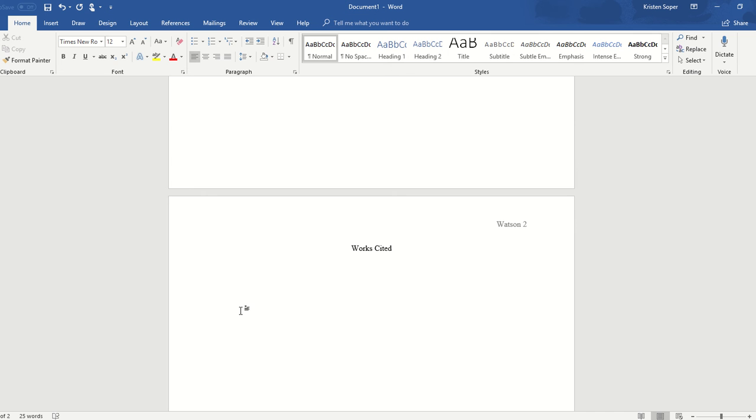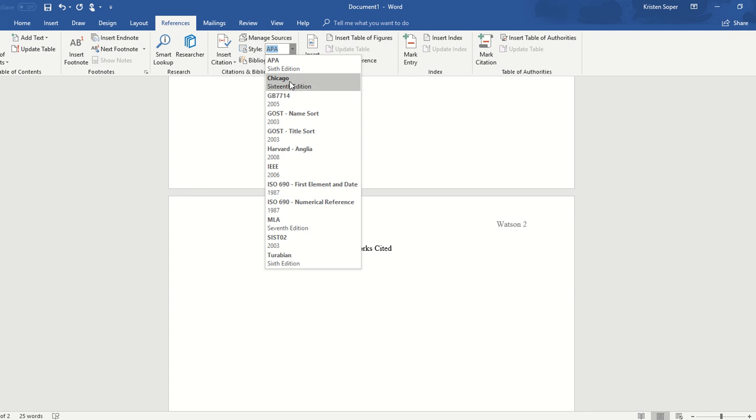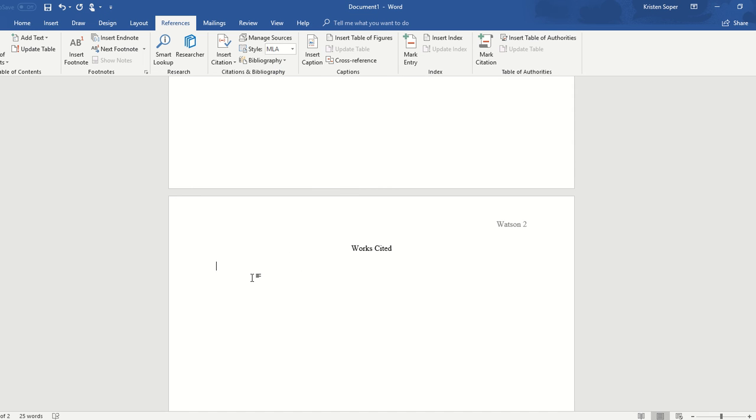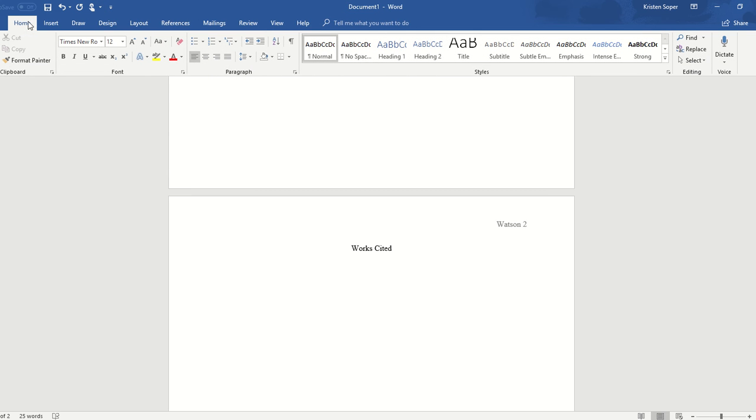I think there's a way in Word, references, and then MLA 7th edition is what we are on. And you can fill out the information there and it'll put it in Google Docs. I'll show you how to do that in just a moment. There's also citation creators, such as Son of Citation, EasyBib, stuff like that. You can just look up the order of what you need to do.